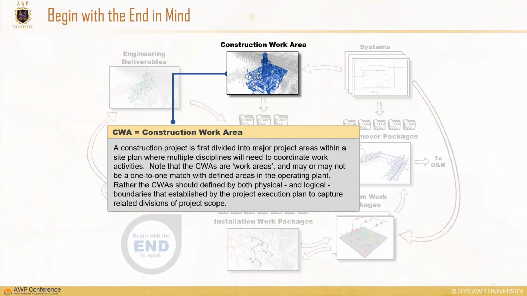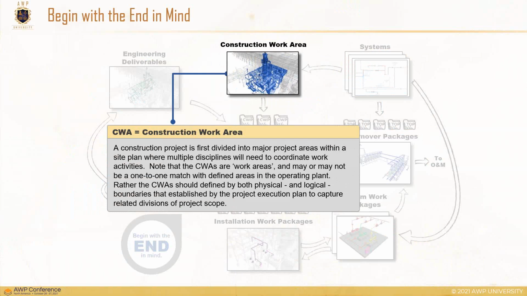Sometimes these sessions, when we identify the construction work areas, are literally a whiteboard with markers to identify what units and what area we're starting in and which direction we're heading. These CWAs are non-discipline specific, so they're all disciplines within a geographical area that makes sense to group together. So it's a geographical area, not necessarily an entire unit. Sometimes it could be a process train within a unit, depending on how it's scoped. So construction work areas: geographical, non-discipline specific areas.